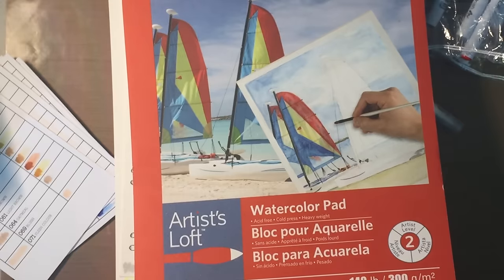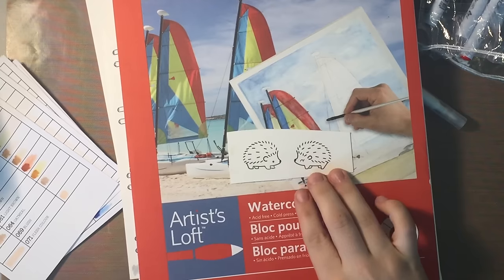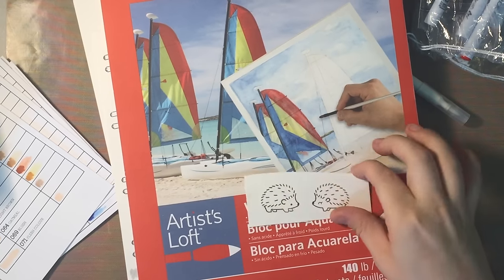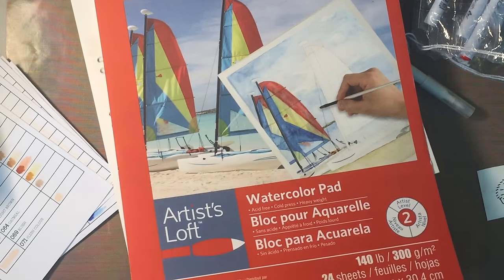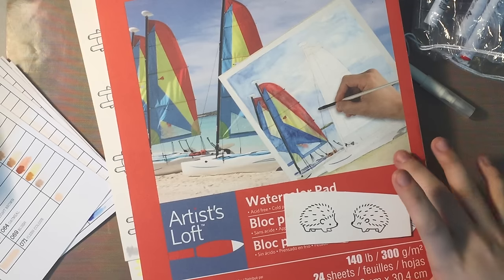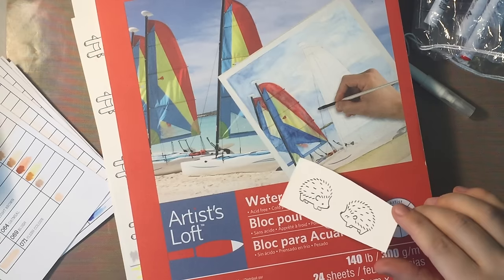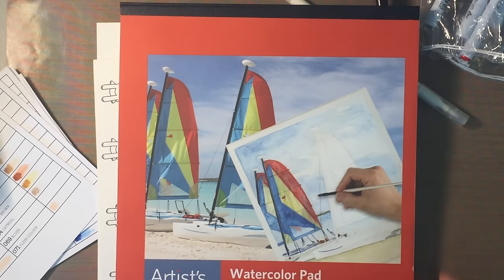And I was kind of weary about it at first because when I tried stamping out these Lawn Fawn Sending Hedgehogs stamps, when I went to go die cut them, they would not cut through the paper. And I ended up trying some other stamps and other die cuts, and they worked just fine. So I ended up emailing Lawn Fawn asking if they had any type of guarantee on their dies. And with sending them some pictures of what was going on with the die and how it was cutting or not cutting, they offered to send me a replacement. So I'm still waiting on that because I haven't really been able to cut these guys out. So that's why I have a bunch of these that I still need to color.